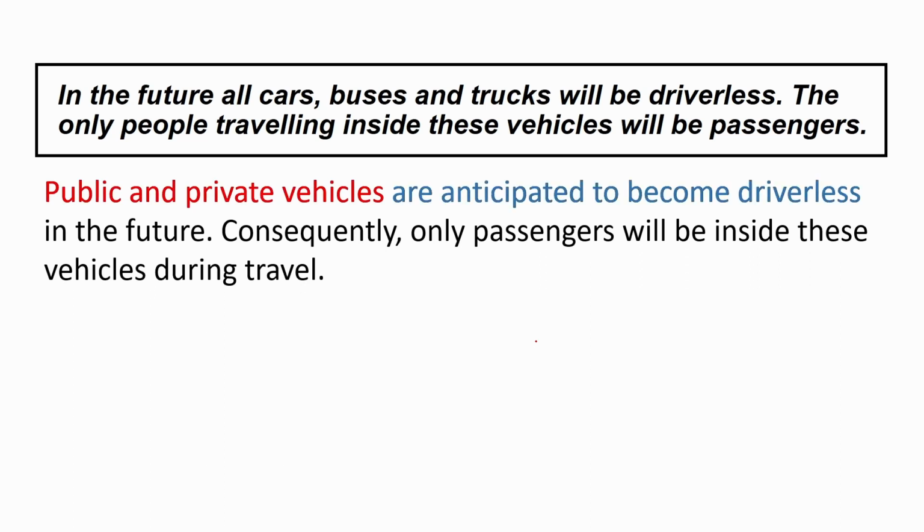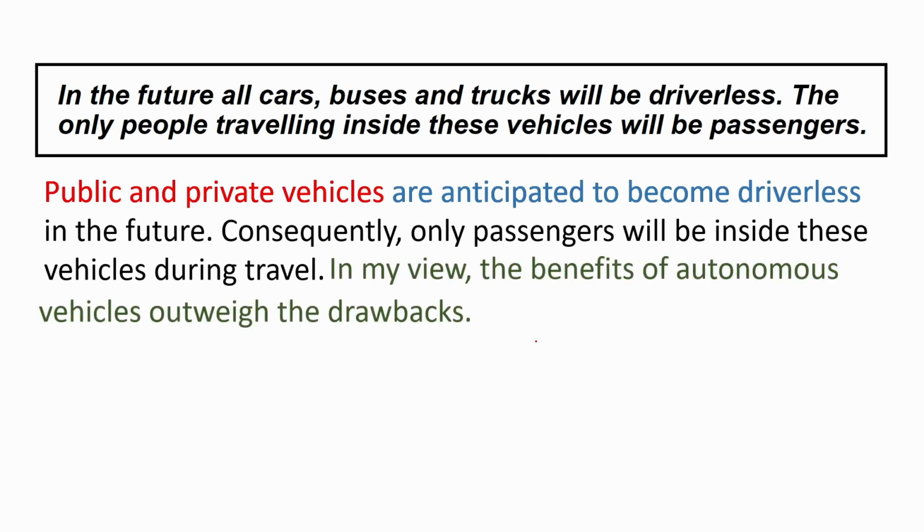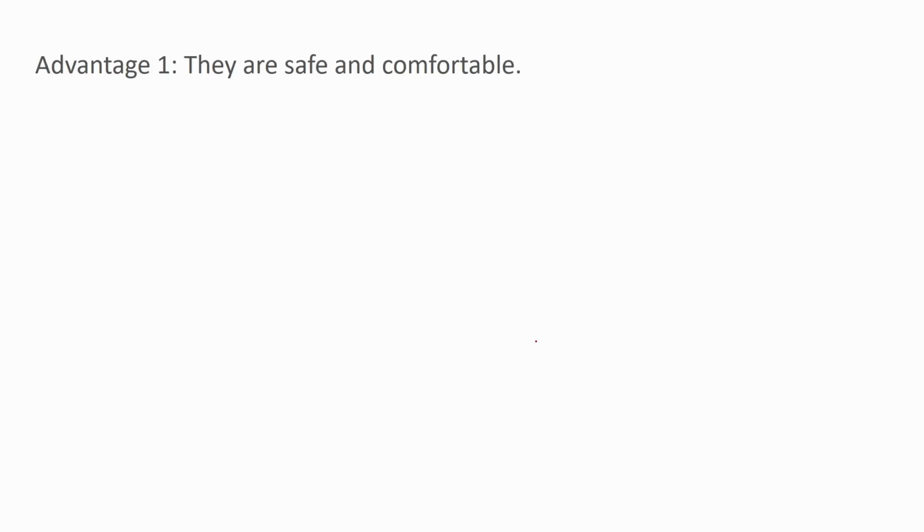So I need to add my opinion to complete my introduction. In my view, the benefits of autonomous vehicles outweigh the drawbacks. Now, in the first body paragraph, I will mention the first advantage and will develop that. In the second one, I will mention the second advantage and develop that. In the third one, I will mention the disadvantages and will develop those as well. And in my conclusion, I will summarize all the main points. So let's begin with the first one.